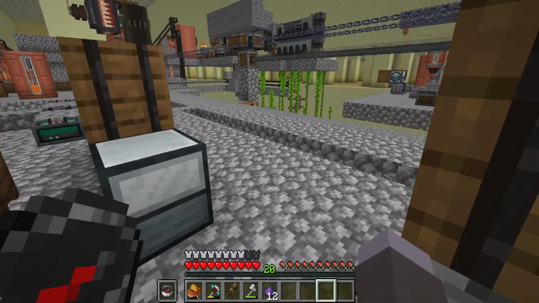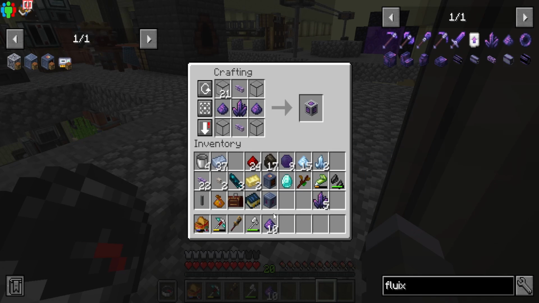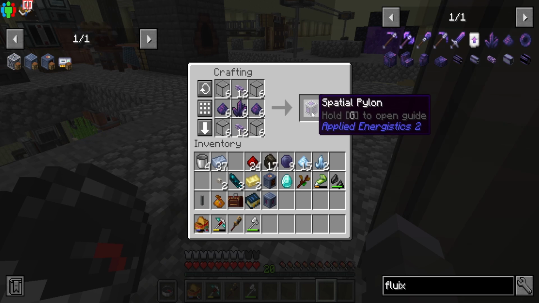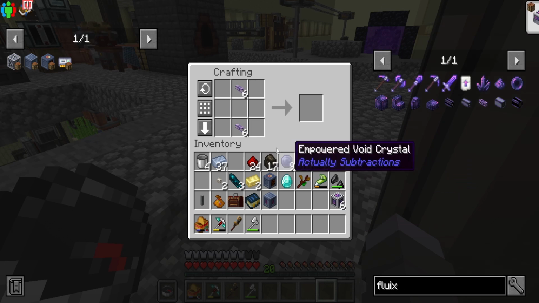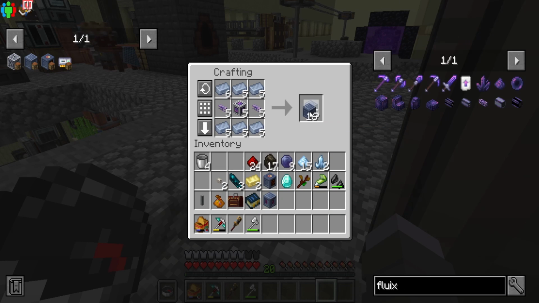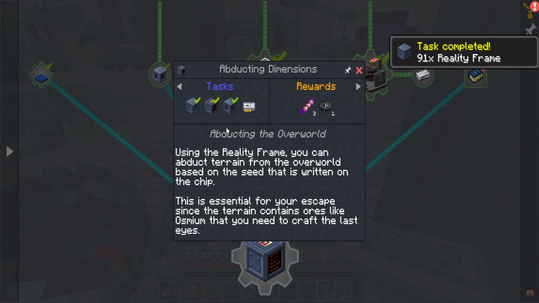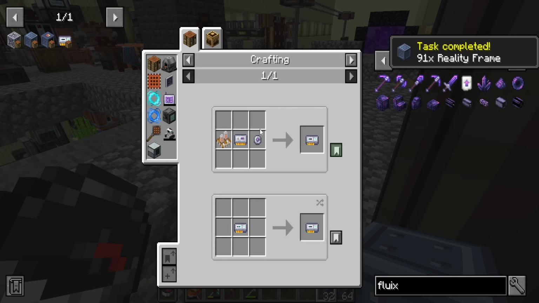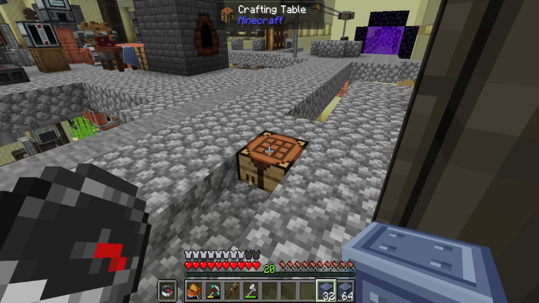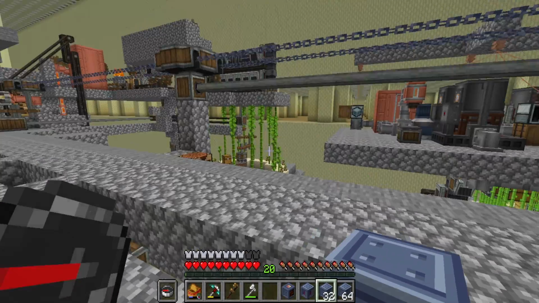Okay. That's 12 done. So now we should be able to craft 6 of these. 1, 2, 3, 4, 5, 6. And 6 of these. 1, 2, 3, 4, 5, 6. Done. Now lastly, we need to craft our reality chip, which is going to take this advanced circuit. But we can hold that off for a bit and build this guy.